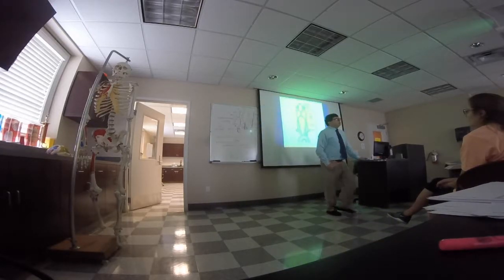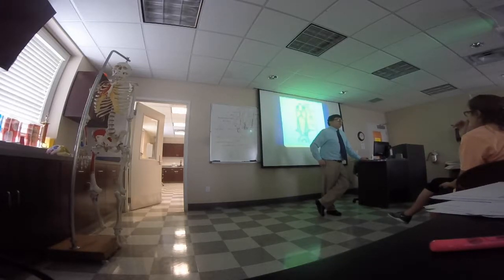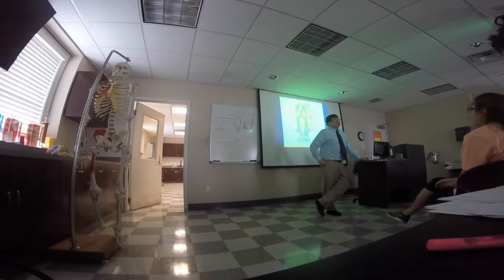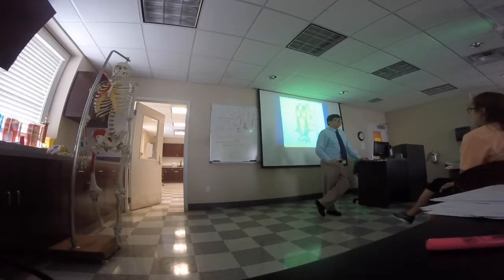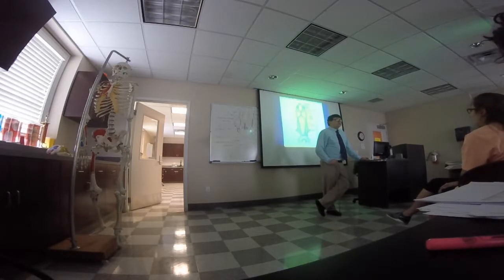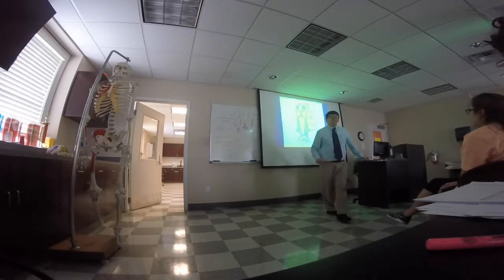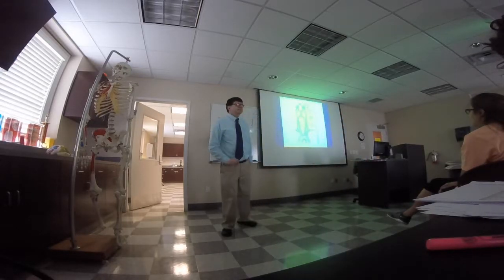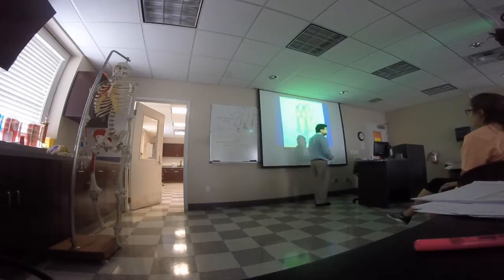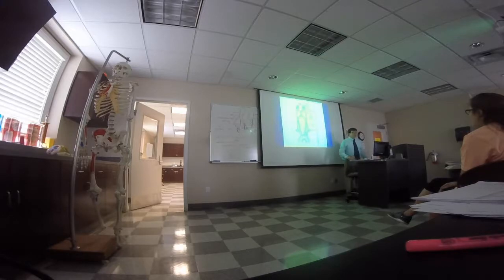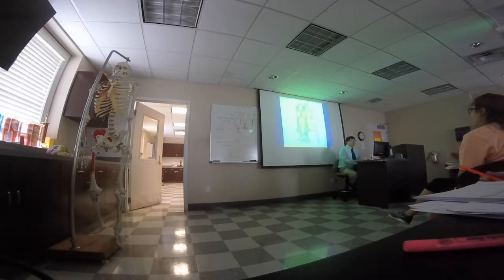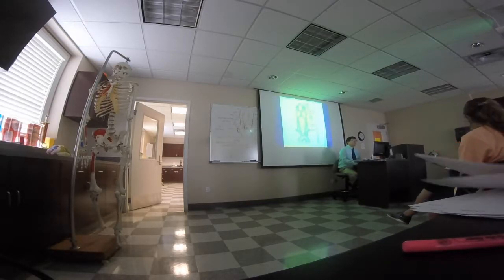Other times, it will turn a massive stroke into a less massive stroke. Because instead of that territory being completely deprived of blood flow with oxygen, it still receives some blood flow and oxygen from the opposite side through the circle. So this is God's way of protecting us. Now, you'll need to be able to draw the circle of Willis because it's such an important entity. So that's a very, very important thing there, that circle of Willis.